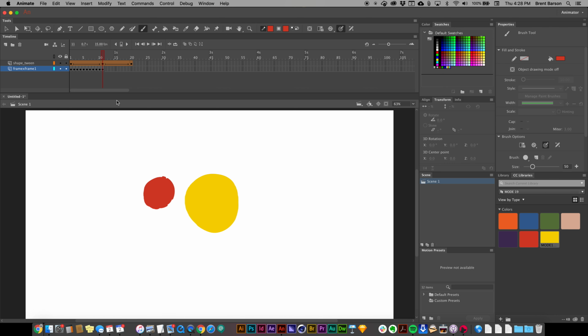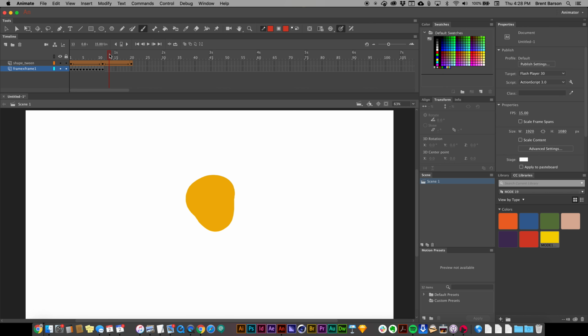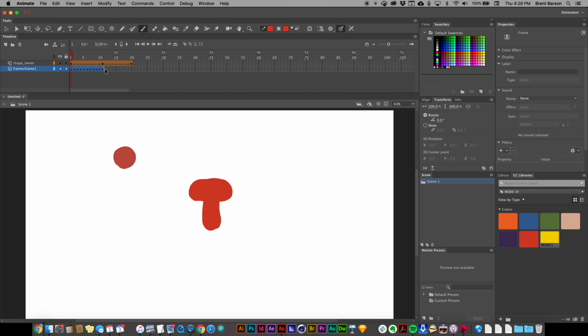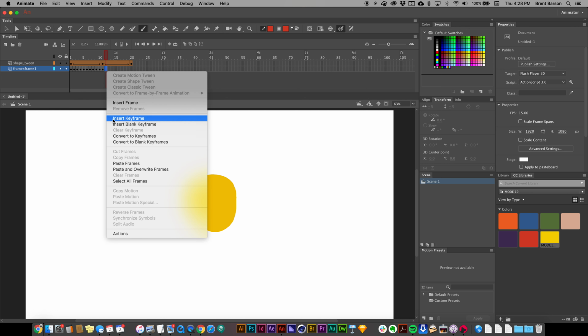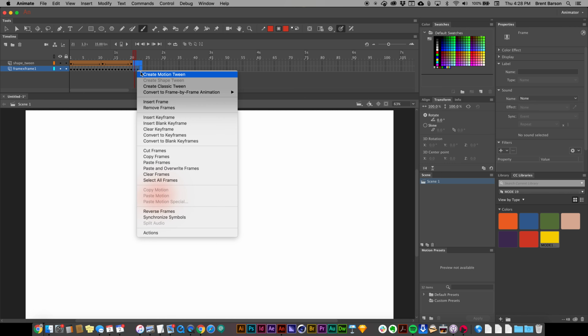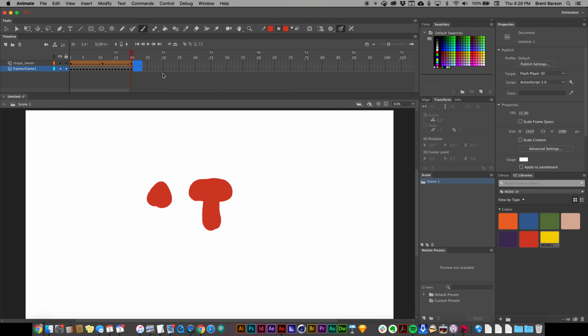Okay, so I've got a bunch of bad animation frames here. And let's just say I wanted to repeat them. I could easily copy all of these frames if I wanted to. Copy frames. Let's see, I don't remember if I need to have an empty frame or not. Nope, I don't. I'm going to select those and remove frames. And now I have a clean 20 frames of animation that I can loop. Not great animation. I didn't promise you great animation. But you can copy and paste frames. You can move frames.